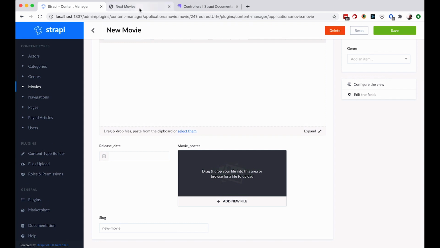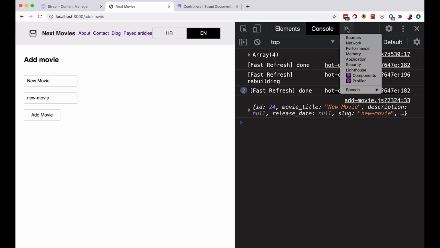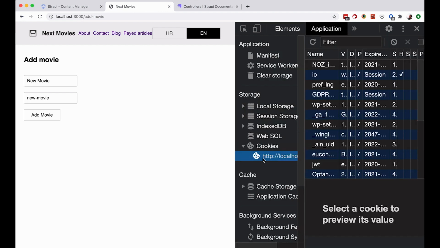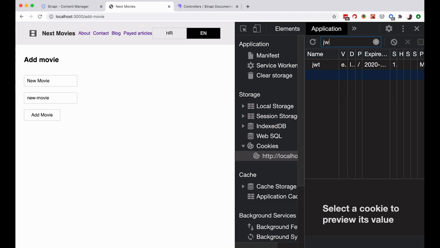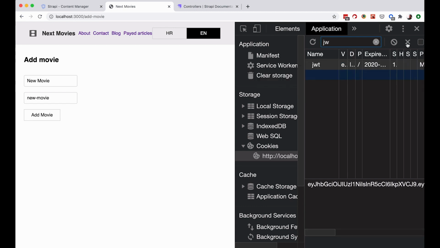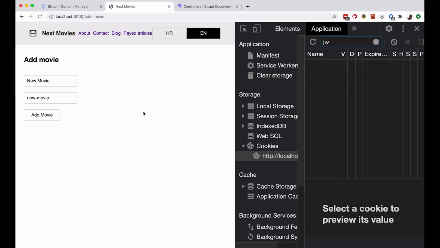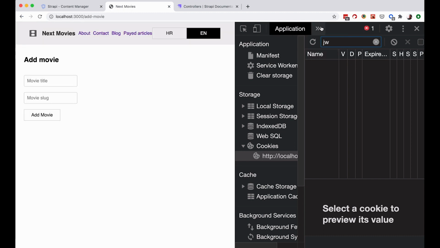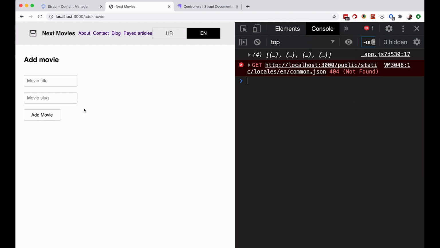Of course, if we do something like this, so I'm going to go to the application, you go to cookies, and we want to search for our JWT cookie and remove it. So if I remove this right now, refresh this page, and now try to add a movie right here. So I'm just going to do another movie and click add movie.